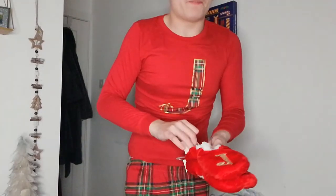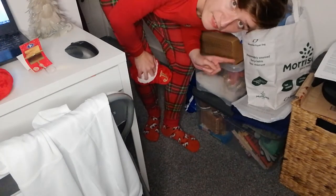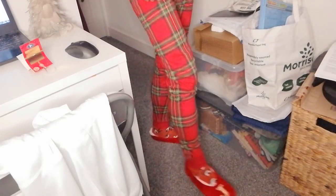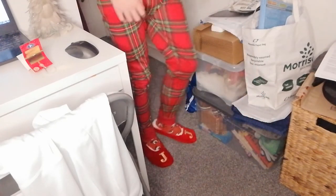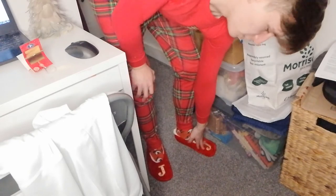Hopefully the slippers will be better because if I can't wear these pyjamas at least I'll have the slippers. These actually aren't bad — they just about fit. They're like slippers you can walk around the house in and they'll probably break in over time. They look more like thick socks than slippers. As for the pyjama set, this is a huge no-go — there's no way I'm ever wearing it again. I think I'm going to get fleas from how itchy it is. I can't wait to take it all off.